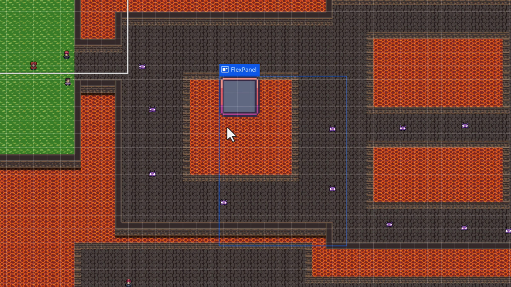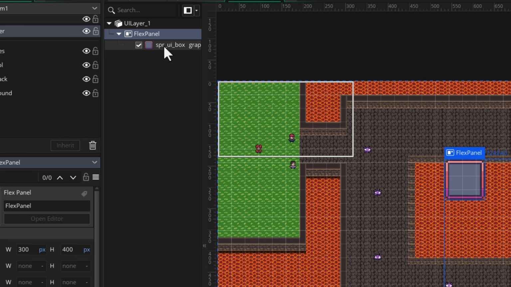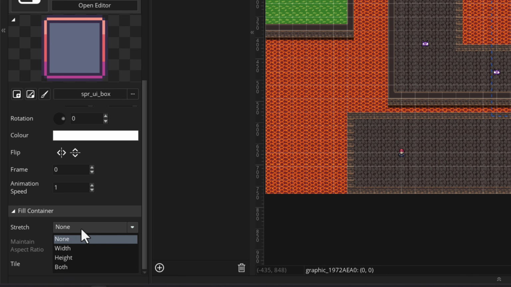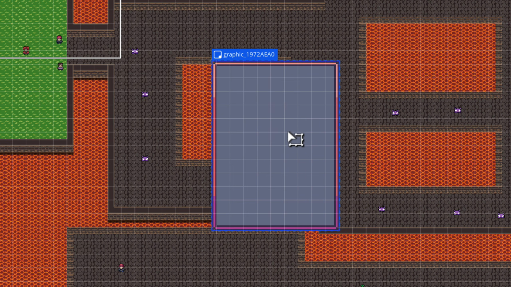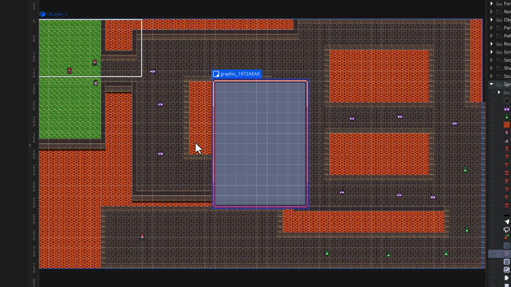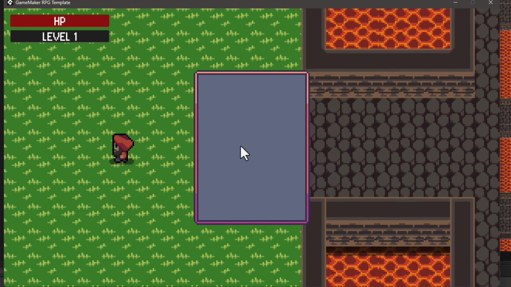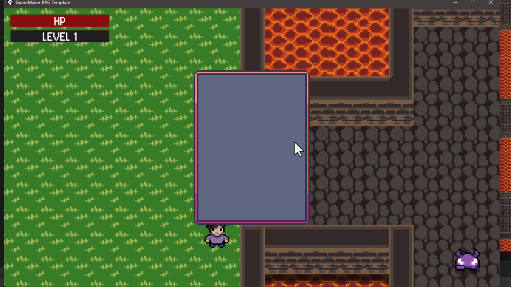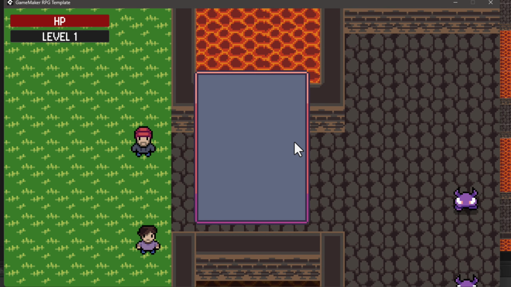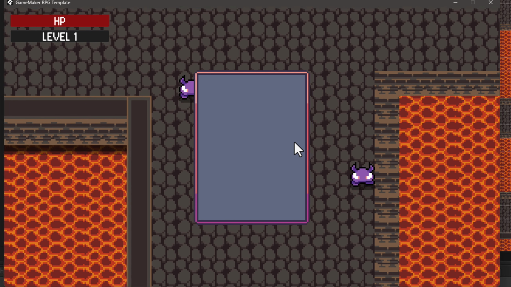The panel has resized here, but the sprite inside it is still in its original size. So let's select the sprite here, then go to the settings, and at the bottom, set the stretch property to both, so it stretches itself to fit its parent container both horizontally and vertically. And now you can see the sprite is filling the whole panel, and the panel itself is appearing at the center of the canvas. If you run the game now, you're going to see that panel appearing at the top of your game. And if you move the player and that moves the camera, you can see the sprite sticks to the GUI area of your window, so it takes care of that for you.